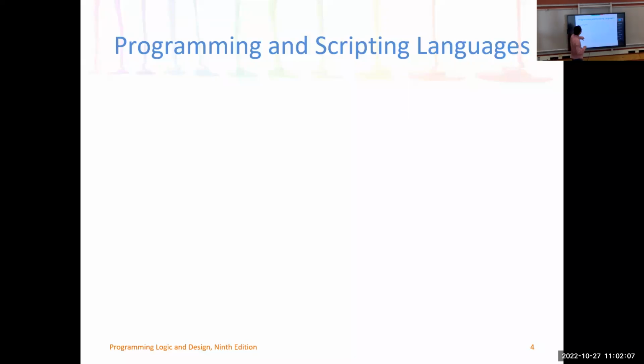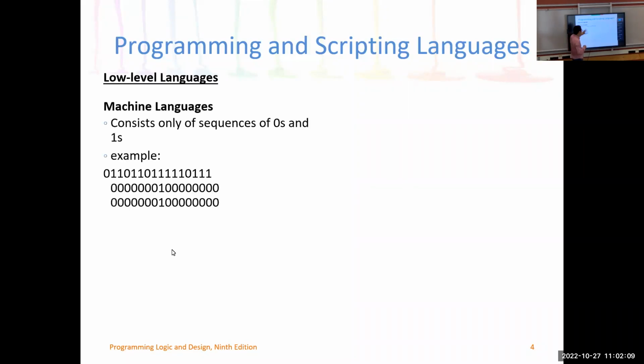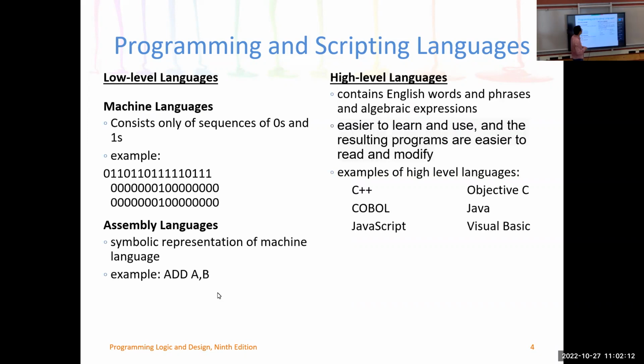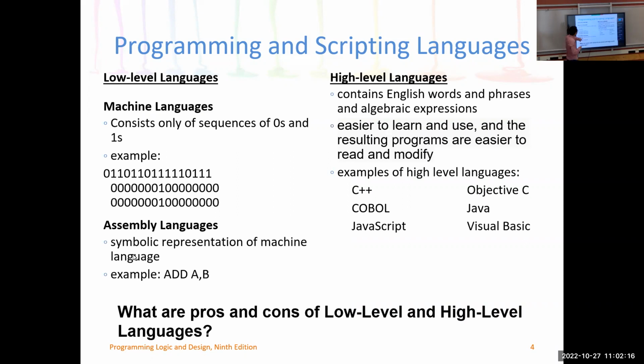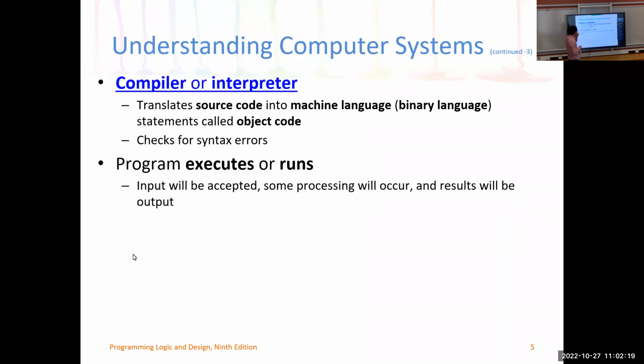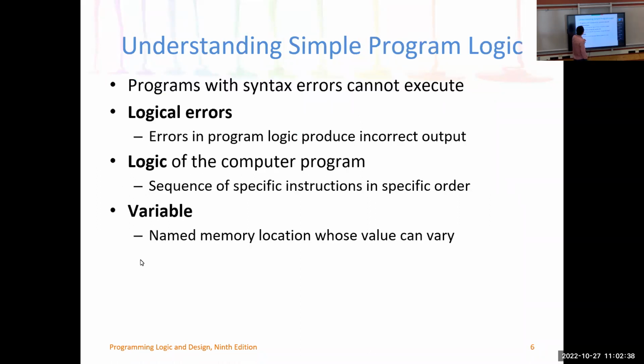Also, you have low level languages and high level languages, and you know the pros and cons of them. And we also learned about the compiler and interpreter. With a compiler, you have to compile the whole file into an executable file, and every time you run it, you get input from the user, and you run it again and again. But with an interpreter, the work is line by line. You have more interaction with the end user.